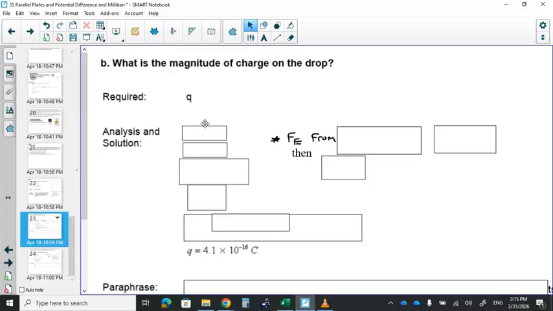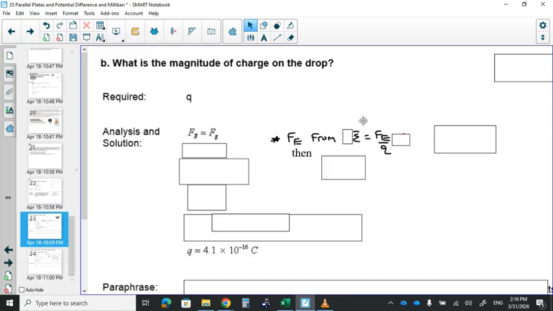So what is the magnitude of the charge on the drop? Okay, as we talked about, the gravity force and the electric force have to be the same. That's what we're shooting for when you're adjusting the equipment. The electric field is the electric field intensity in a system, so that's force per charge. If we multiply both sides by Q, that becomes Q curly E, charge times the force per charge. So we have force equals force.